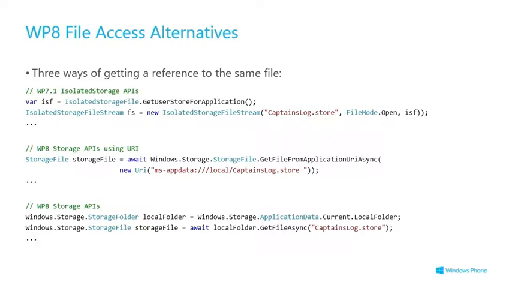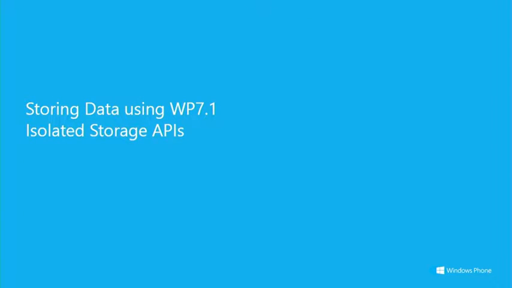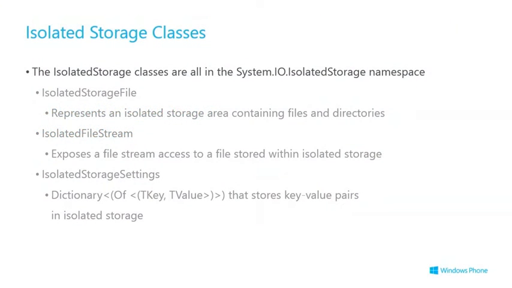One thing that we'll be talking more and more about is how everything gets much more asynchronous than previously. Even though with Silverlight we've always talked about it being asynchronous everywhere, you had no idea how much more asynchronous we can get. So let's take a quick look at how we would store data using the Phone 7 isolated storage APIs, which again you can continue to use today.